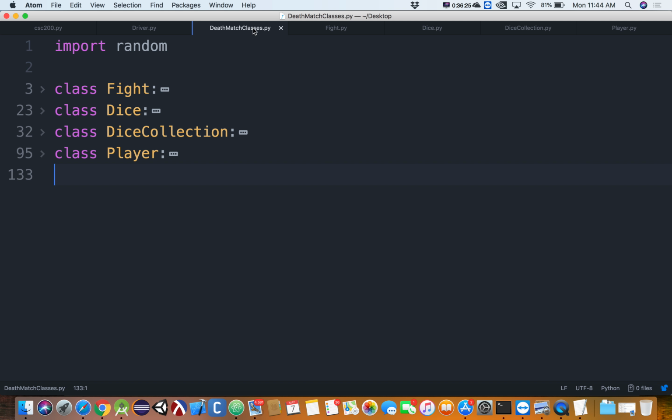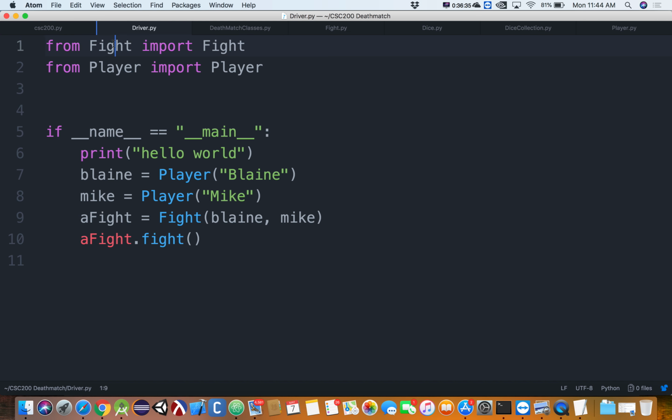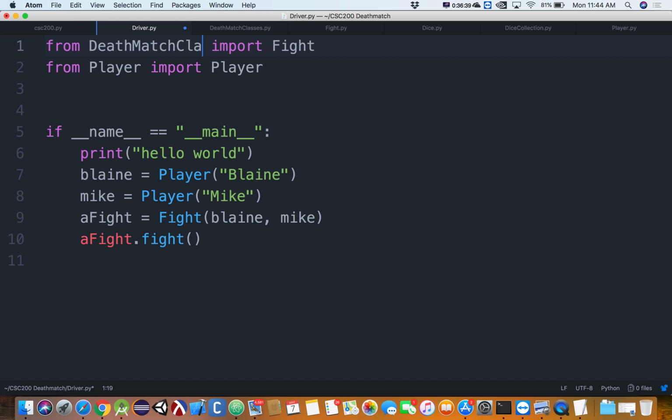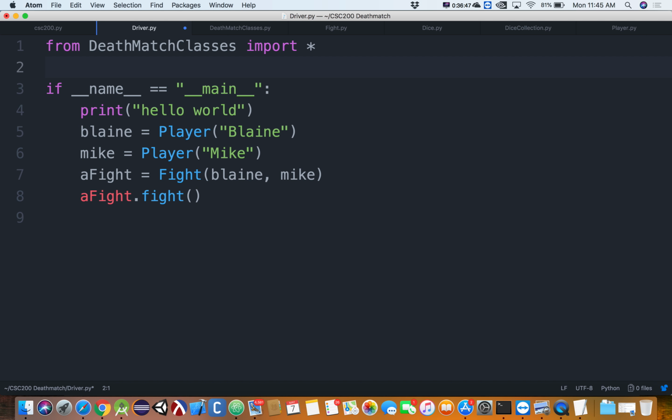So our deathmatch classes file contains all of the classes that we're using as part of our deathmatch. But then inside of driver, we just need to import deathmatch classes, all. So we'll keep our library in that other file, then keep this guy here.